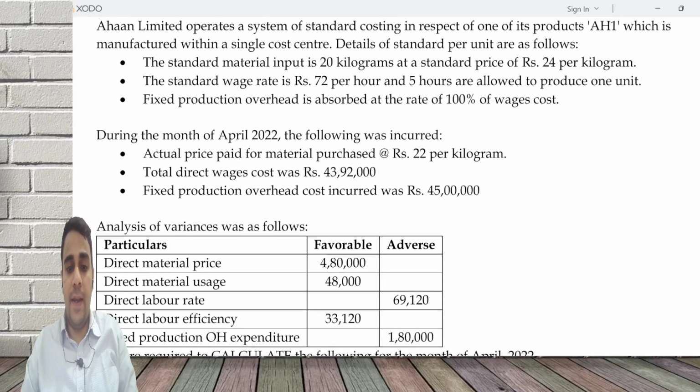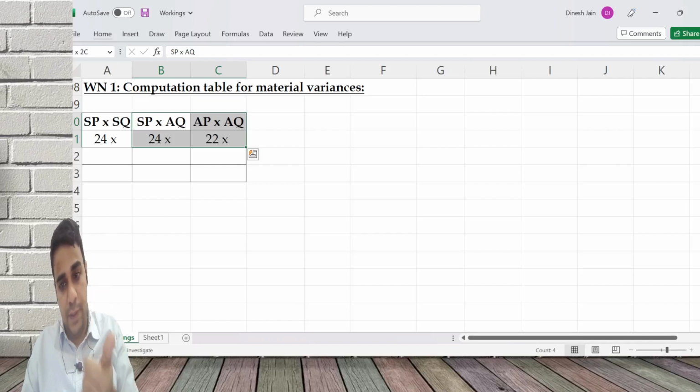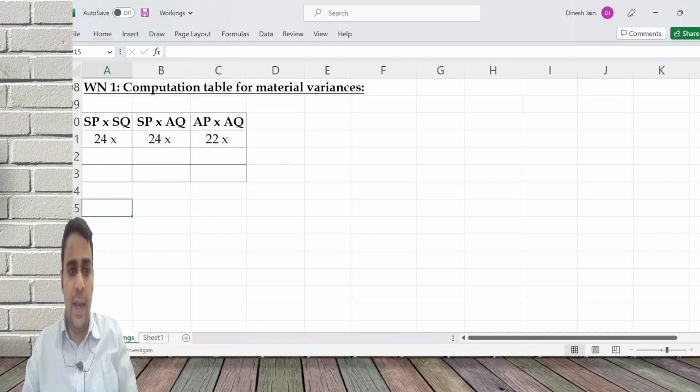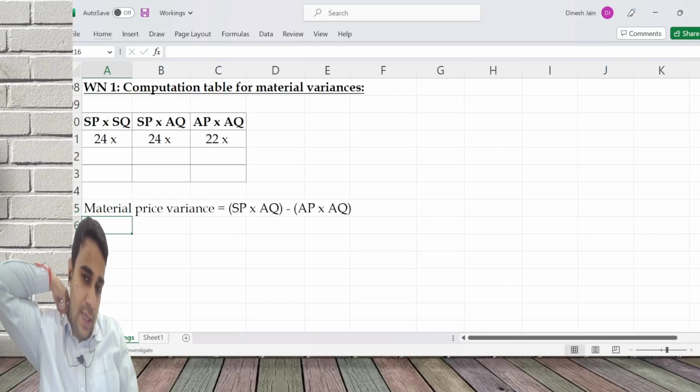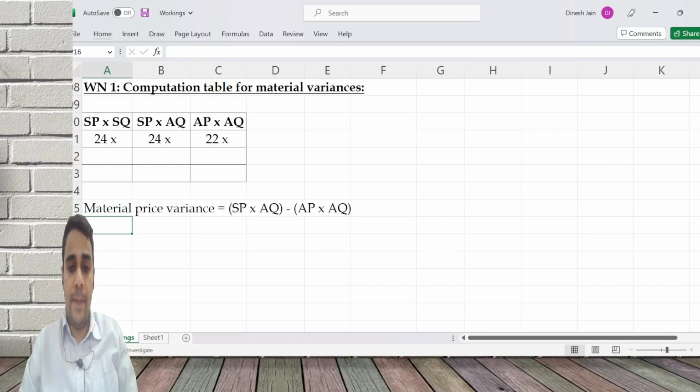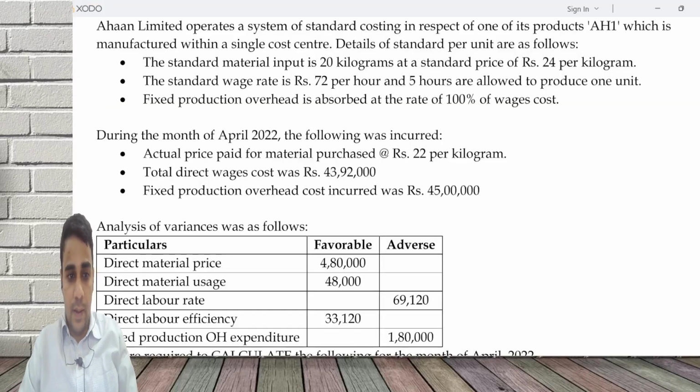I have the material price variance. Material price variance is SP into AQ minus AP into AQ. Because you have SP and AP, AQ is going to become the balancing figure. So material price variance is equal to SP into AQ minus AP into AQ. Price variance is 4,80,000 favorable.